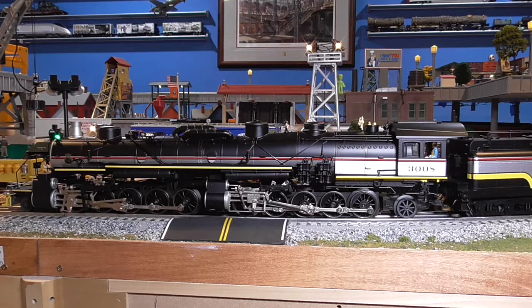And of course the engine has sequence control, and I'll engage that now.